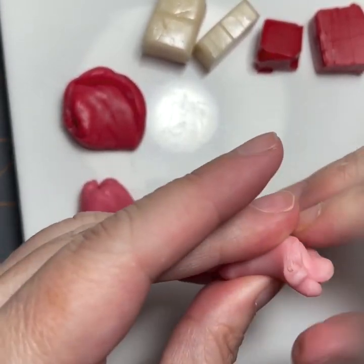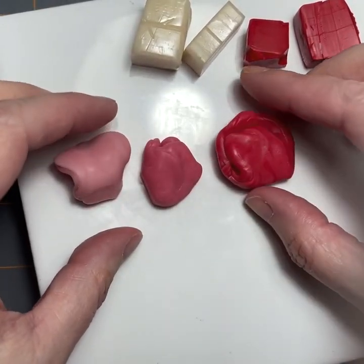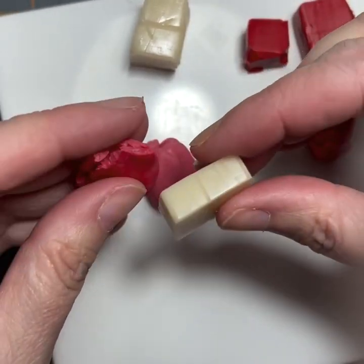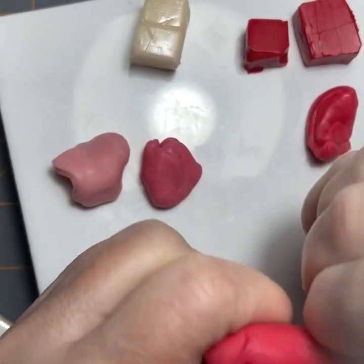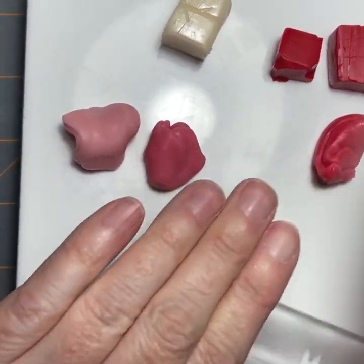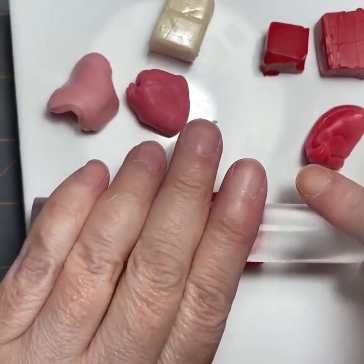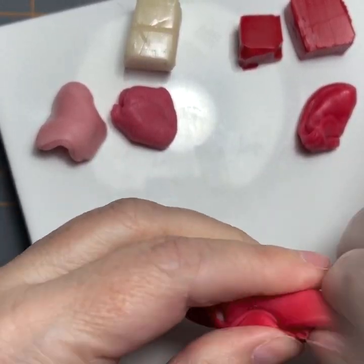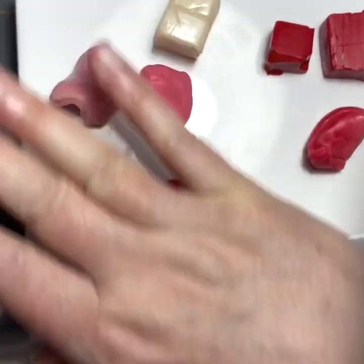And I'm going to try to mix several different shades of pink from light to dark. You just want to gradually add more pomegranate to each little slice of translucent, and that'll make it darker for you. And what we're gonna do is get those all lined up, several different layers. I think I did about 4 or 5, and then stack them on top of each other to make a gradation, like an ombre effect of light to dark.